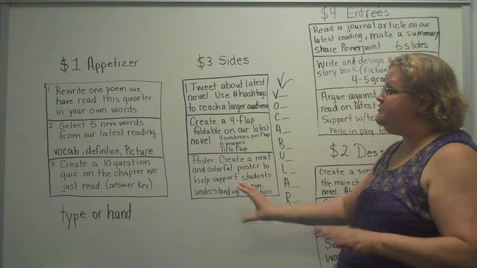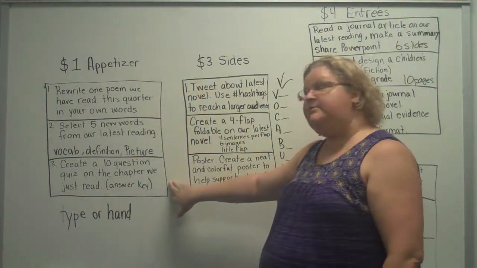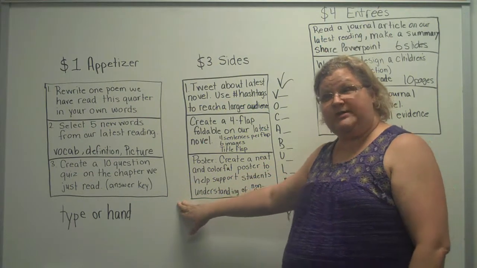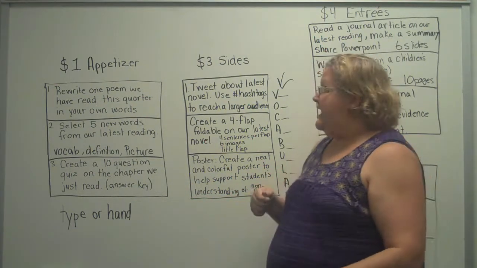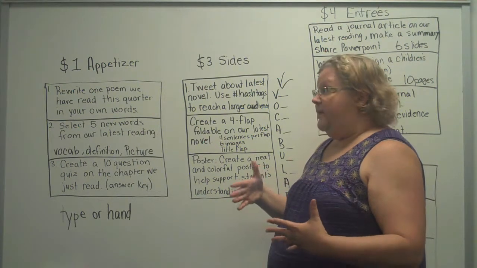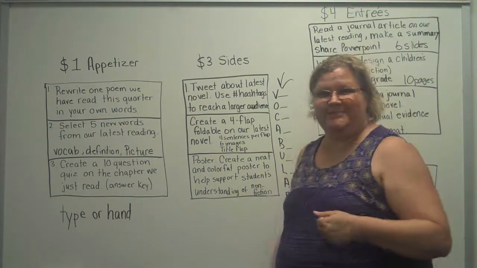All right, so what I want you to do is pick one of your appetizers to start working on. I'm going to come around and answer individual questions in case you're still not sure, because we went through this kind of fast. And then we're going to get to work on our new menu assignment. All right.